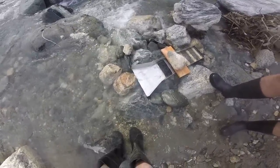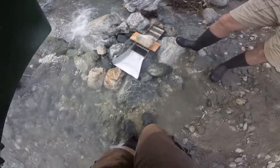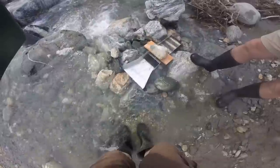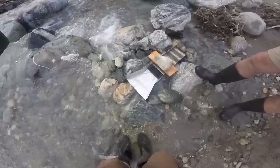I switched out the carpet that came with it for the blue miner's moss. Yeah, I think that's always better, at least everybody says it is. I think the carpet either doesn't catch it or it's hard to get those little fine pieces of gold out of it. But the miner's moss is open enough, it holds it.